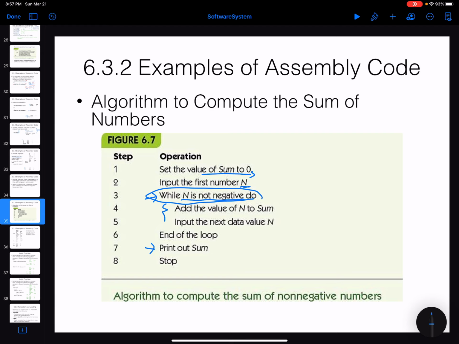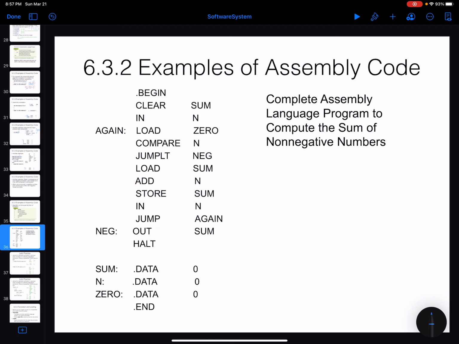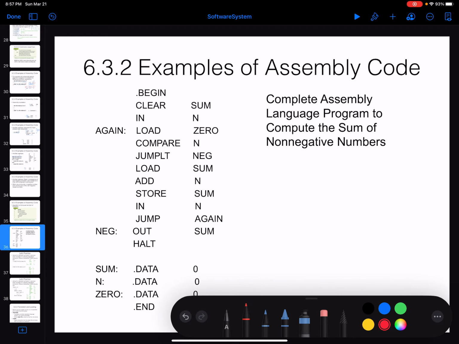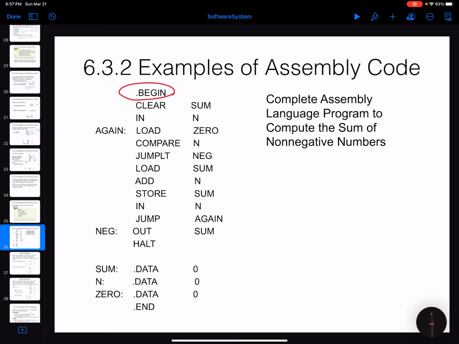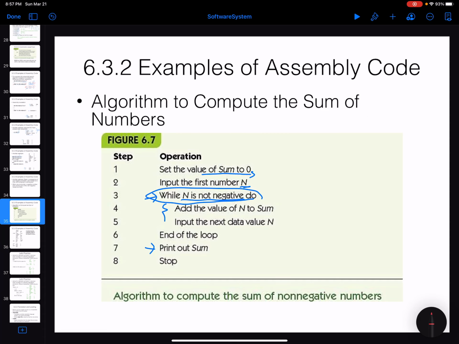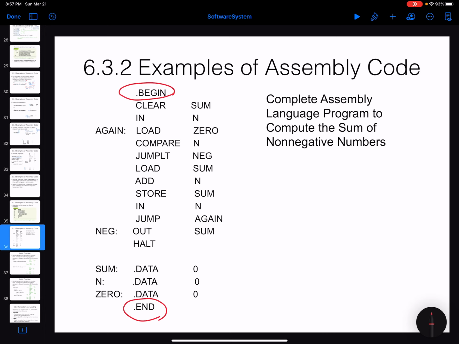Before I go to the details of how we translate each line, I'm going to focus on these parts: the program starts with .begin and ends with .end. The full translation of the instructions, for example from line 1 to line 8, is here.